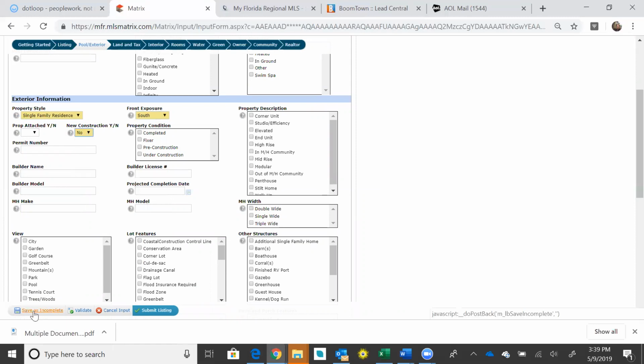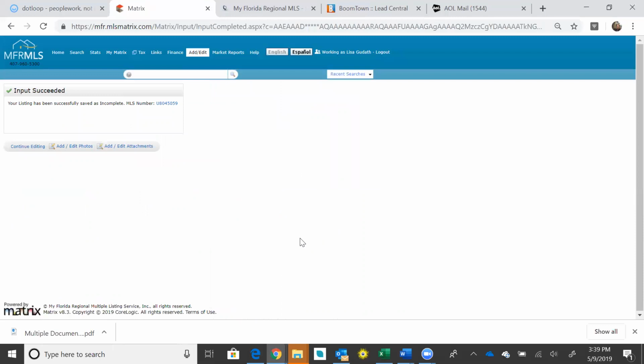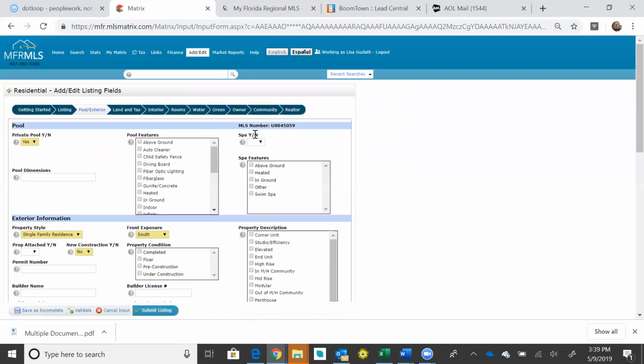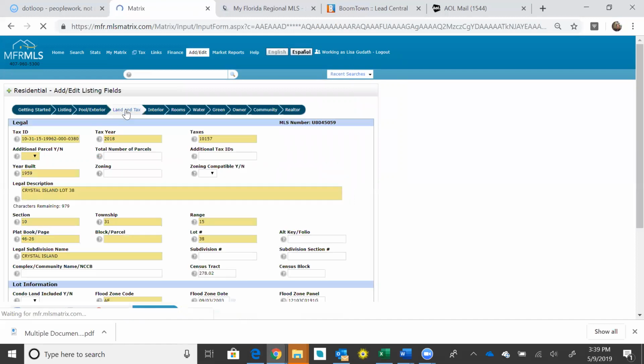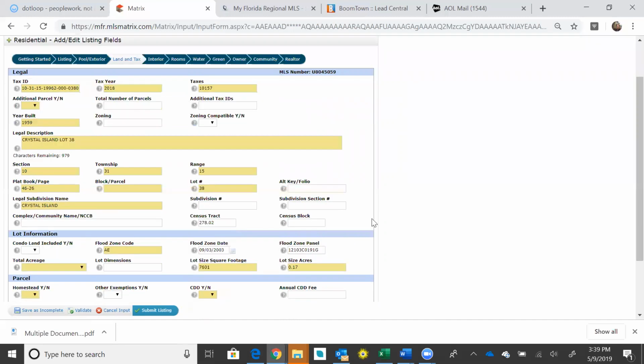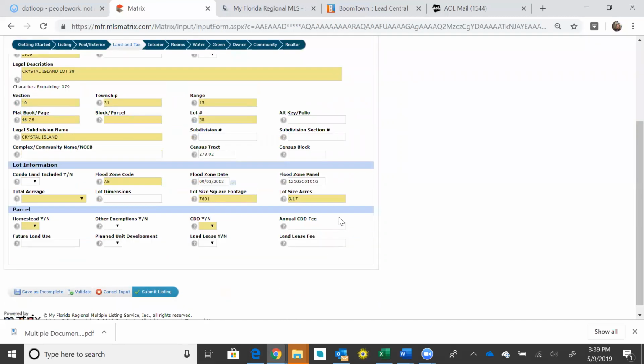You can save it as incomplete and come back and do it later. We'll continue editing, and just keep going. I want you to notice that the tax information is predominantly here because we pulled it from the tax record.